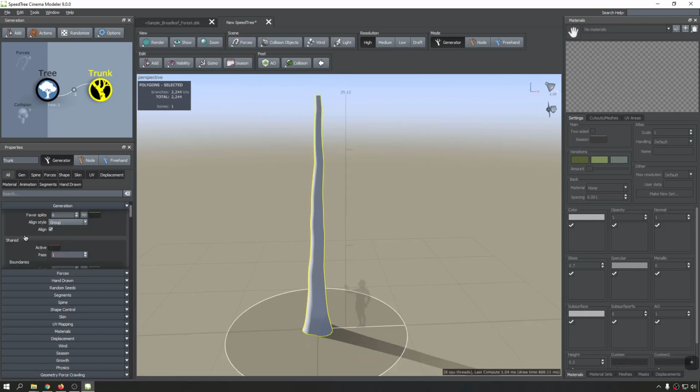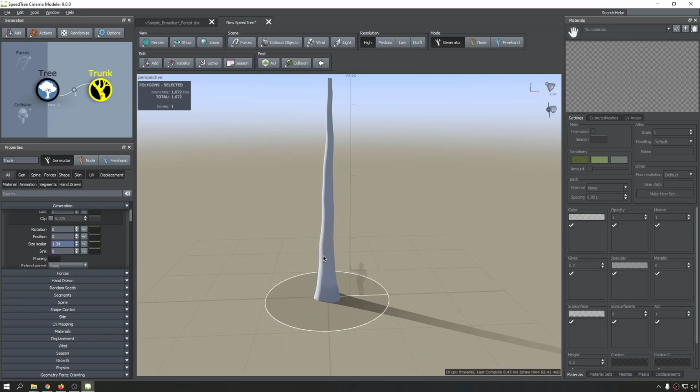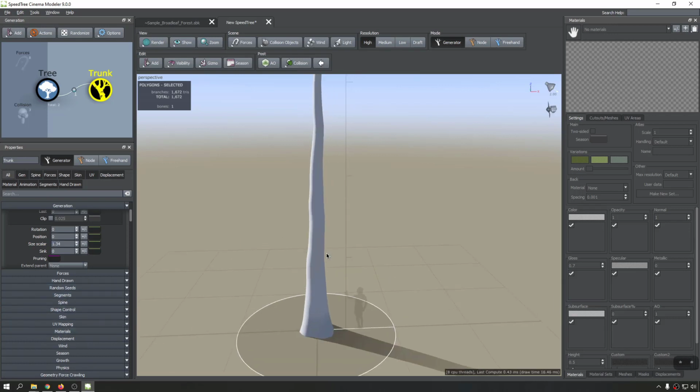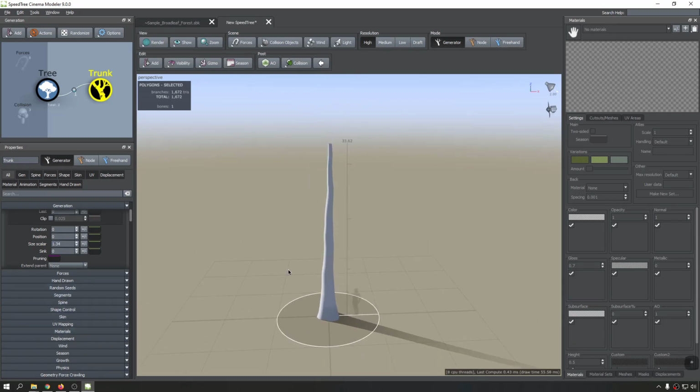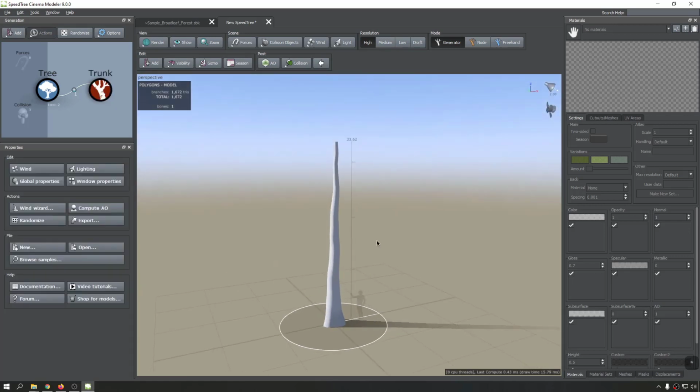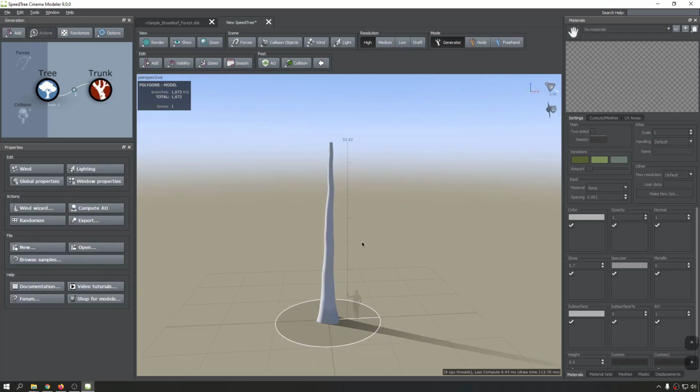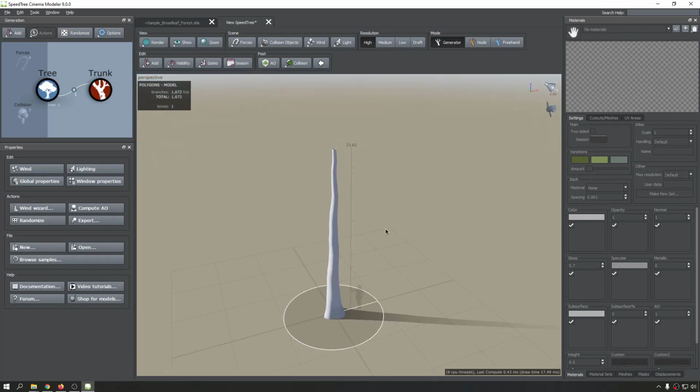And for example, if you want to have multiple trunks, you can do that. If you want to make the trunk bigger or smaller, you can do that. You can do basically anything that you want. And we're going to explain these properties later on. But this trunk that we created is called a generator. And it's going to create one or multiple components. In this case, it has created only one component.